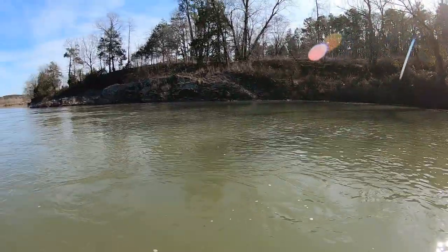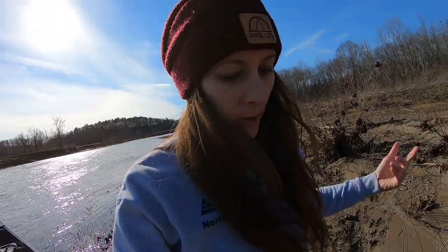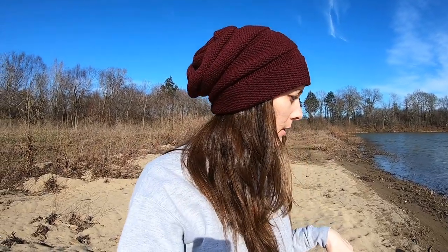But check out this rock formation. This is cool. Gorgeous. So in one of our most recent vlogs, we gave you an overview of what we would take when we go kayak camping. This would be a perfect spot to put your tent up. You've got soft ground and the sunshine feels really nice right here. Also, side note, I think we're going to talk about kayak camping the Washita River this year. We're going to fit that in.